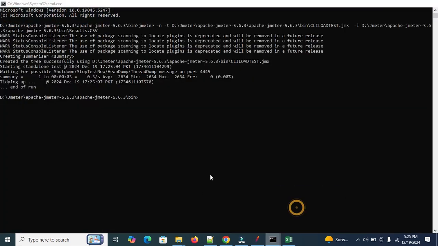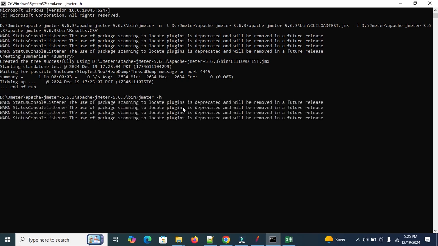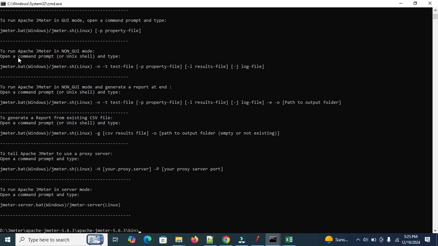By using this command, JMeter -h, which is used for help, you can view how to run Apache JMeter in non-GUI mode. You need to enter jmeter. If you are using Mac, then you need to enter jmeter.sh and then -t, and then enter the test file path, after this -l, and the result path.